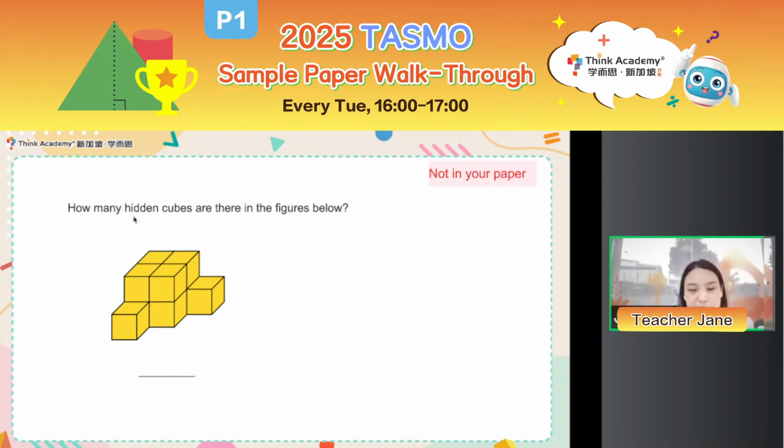Then this time, everyone, let's see. Here is a question that is not in your paper. Let's see. Type your answer in the chat box. Let me see who is the quickest, okay? Okay, everyone, I saw answer 10. Is this correct? Evelyn, you also got 10, right? Okay, Maggie, you got 6.